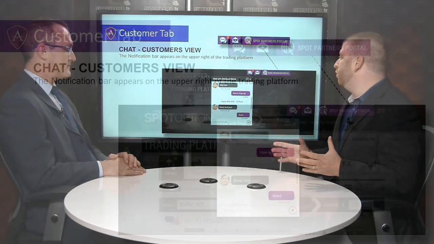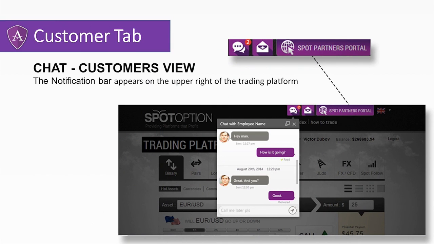Okay, this is how it looks from the customer's point of view. It's very much like a messenger. It looks just like a messenger from the customer's side. Correct, and all of the brokers already used in the past, or are using in the present, third-party chat providers. Besides all of the proactive benefits that I've just described, it also serves the reactive needs of a customer that wants service: I lost my password, I want to verify what is going on with my withdrawal, etc.